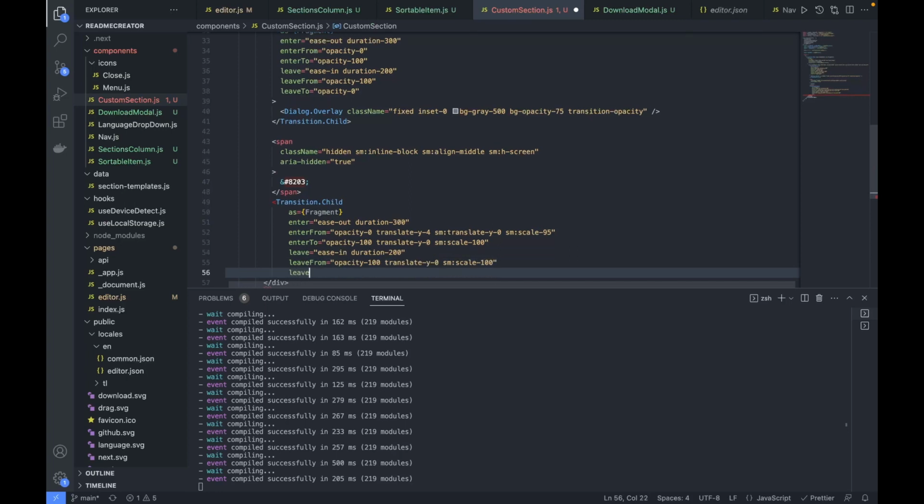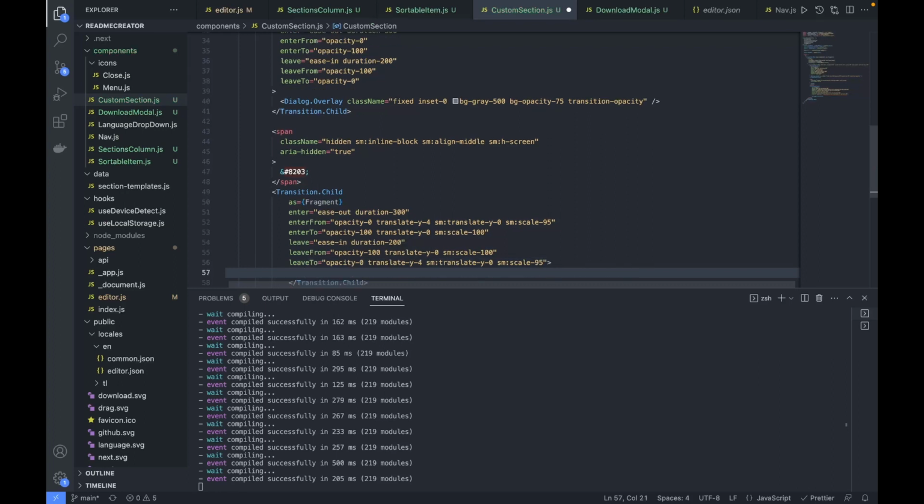Okay, and leave to opacity will make it as 0, and translate y direction is 4, and if it's a small screen translate again y direction 0 on small scale 95. Okay, fine. So that's the thing.